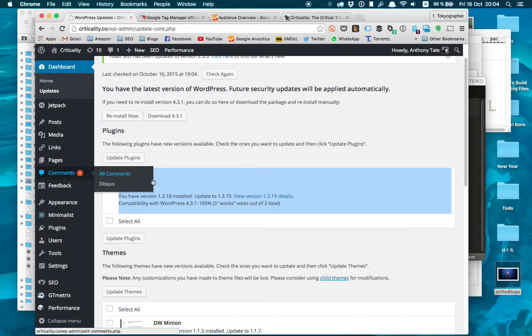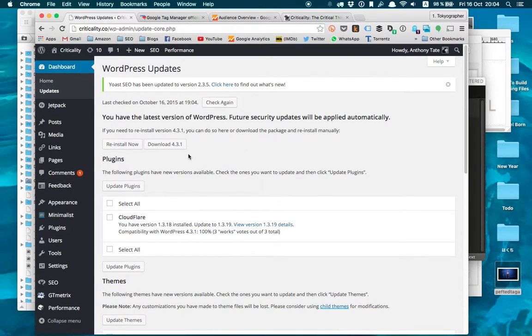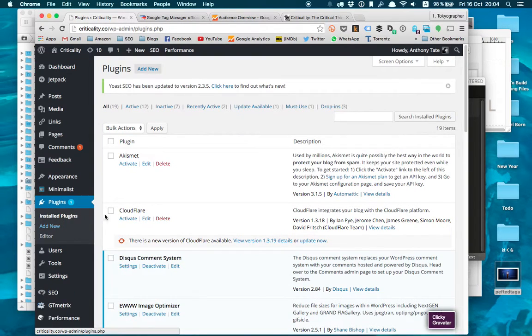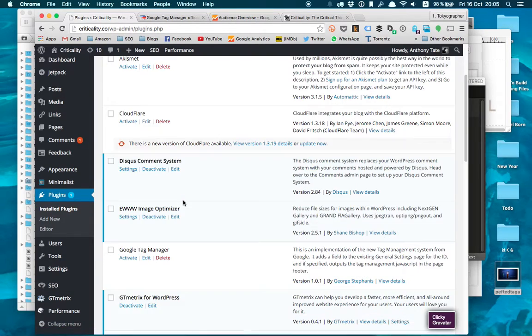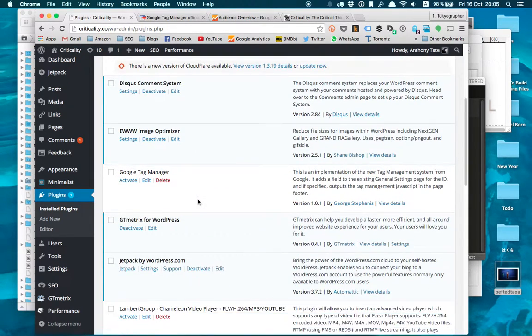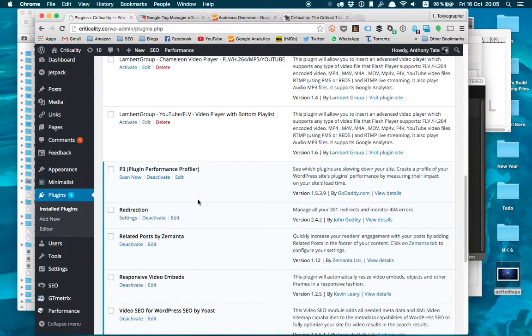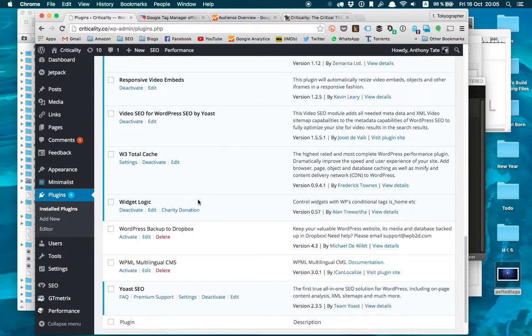So the most important thing about this tutorial is your plugin optimization. Plugins are an essential part of your WordPress install. All your websites depend a lot on plugins because they offer certain functionality that your WordPress install doesn't come with. But there must be a balance between the amount of plugins you have and your WordPress site. In my case, I have learned through more than 10 years of experience that the simpler, the better.